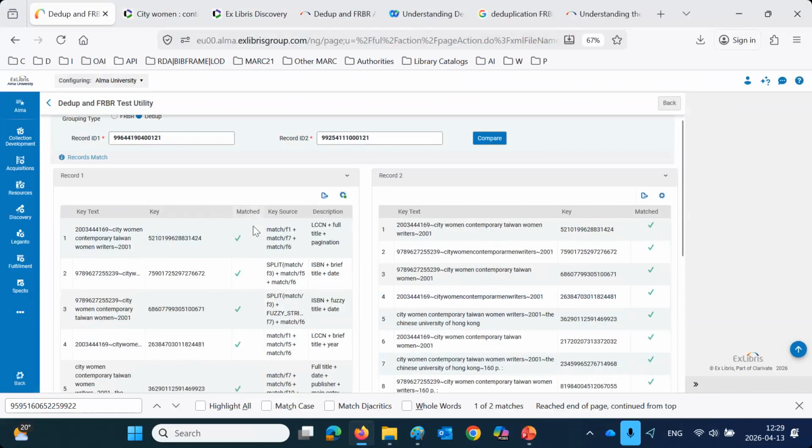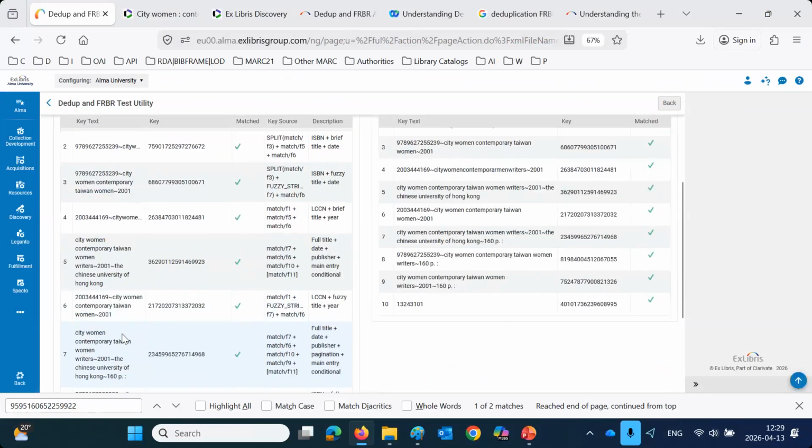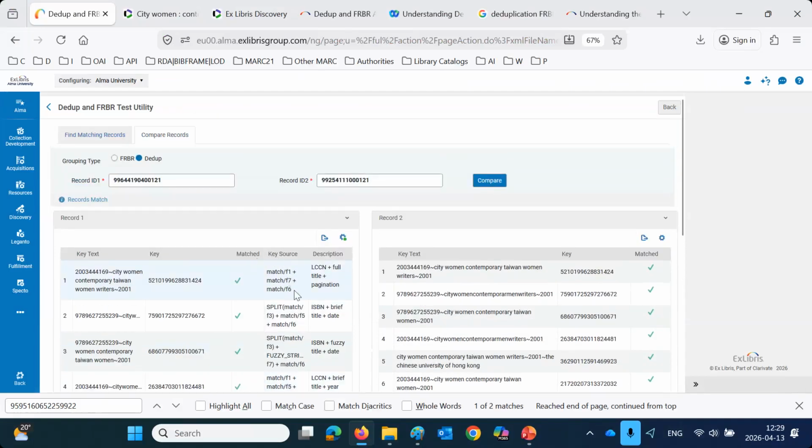And now in this matched column, previously, if you recall, I had X's when I was doing a test on the FRBRized ones. I had X's because they weren't matched, but here you can see everything is matched. All of these keys are matched. This one here is F1, F7, F6, just as an example. This F1, F7, F6, which says LCCN, full title, pagination. So what did it do when it compared the F1, F7, F6, if I'm interested in knowing?